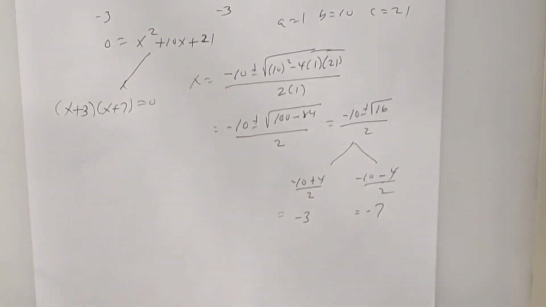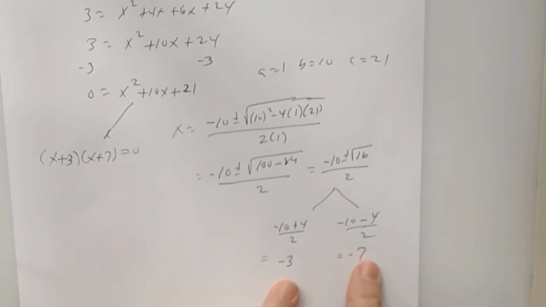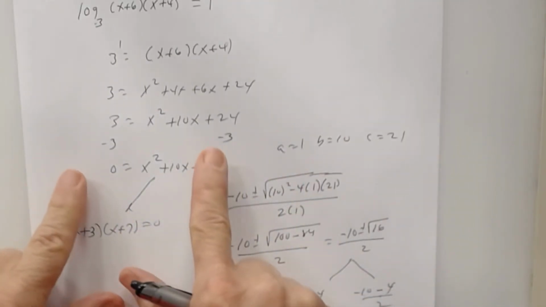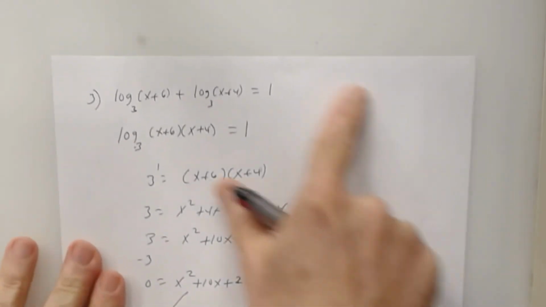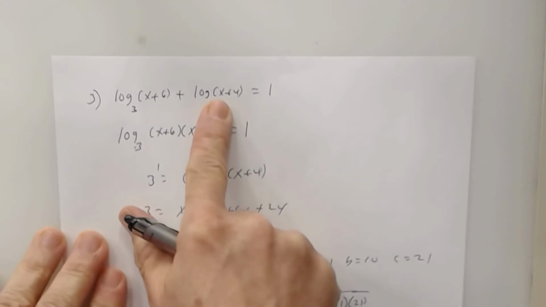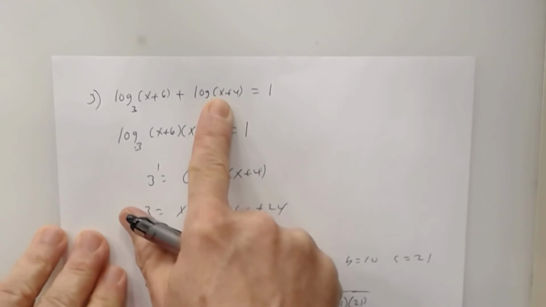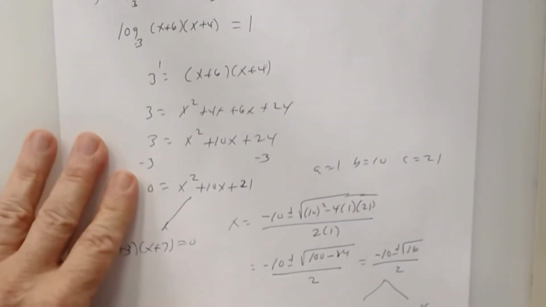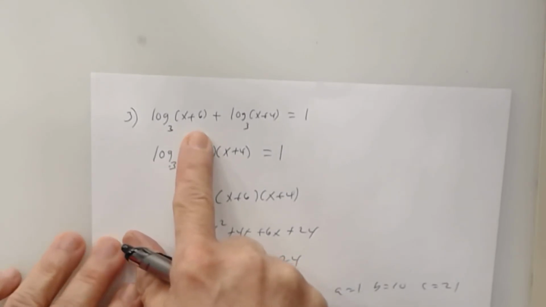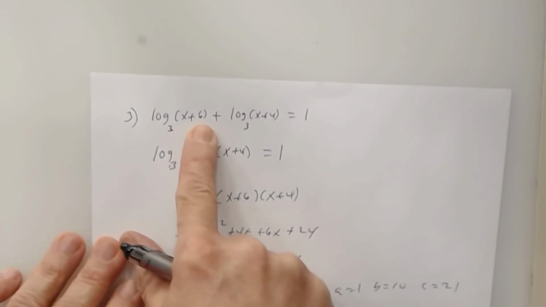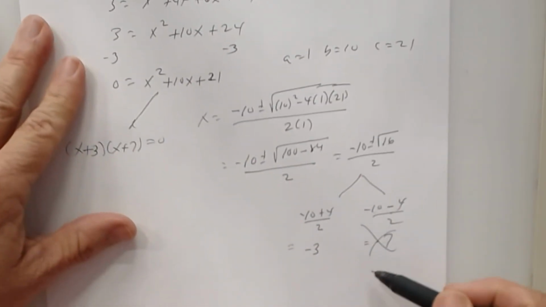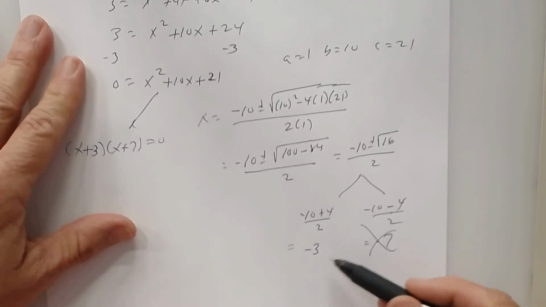Let's check negative 7. Now remember, those are really solutions to which equation? The quadratic. But I'm trying to find the solutions to the log equation. So it's kind of like when you solve the rational equation on test 3 and test 2. Sometimes you introduce extraneous roots. So when I plug in negative 7, right away I know I can't use it, because what's negative 7 plus 6? Negative 1. So I'm taking the log of a negative 1, which I know I can't do. So I can't use it. That's an extraneous root.